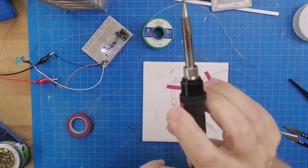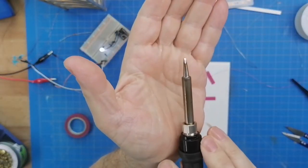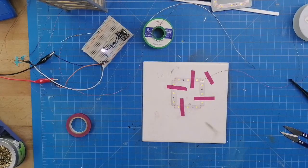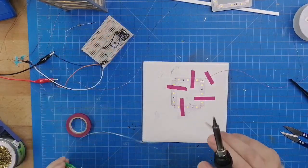Also, another tip from Spence is I'm not using a small pointy tip like I used to. I'm using a fat tip because there's more heating surface. And tips do wear out. I have one over there that is half the tip is gone because it just melted off, I've used it that much. So the iron says it's about 550 degrees, but let's find out.